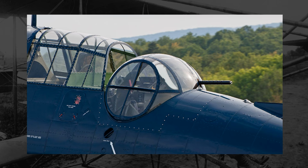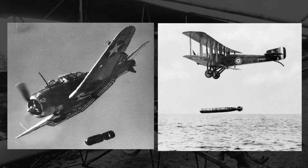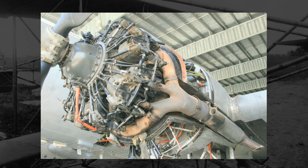This division of two classes was less done out of some organizational desire, but more out of a technological necessity. If a plane was built for one of these purposes, it very often was basically stuck in that role. A major factor in this was engine technology. With higher power engines, it would be easier to create an aircraft that could fit into multiple roles, but with the engines they had at the time, they were much more limited.